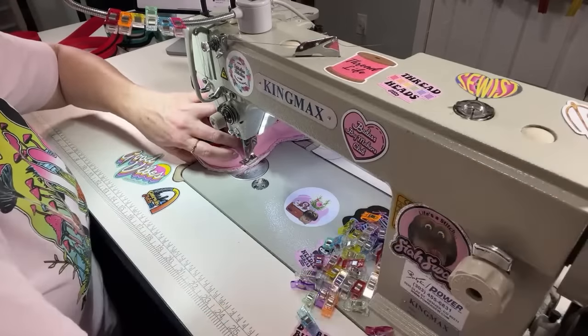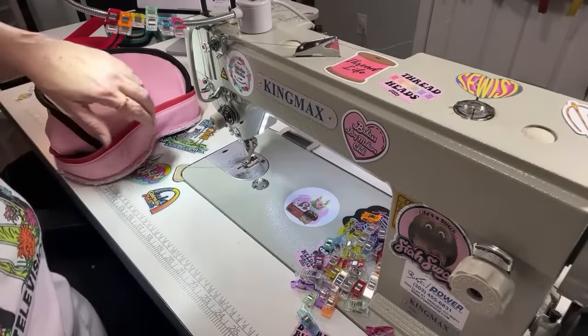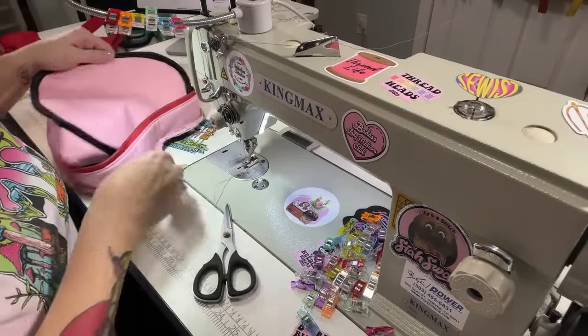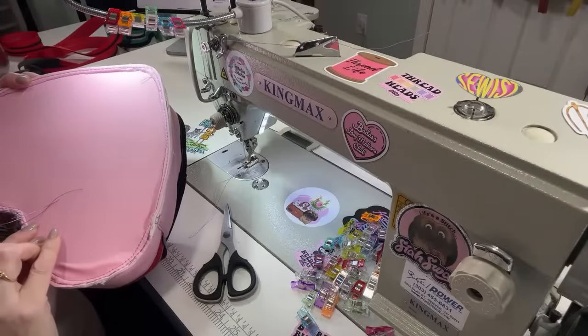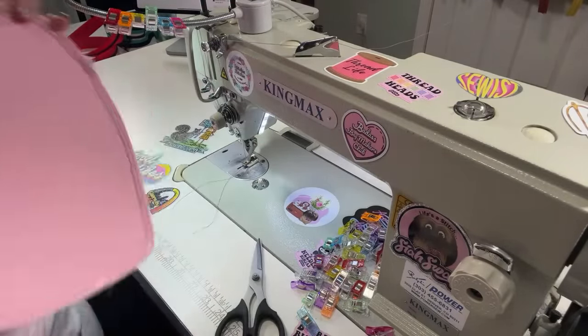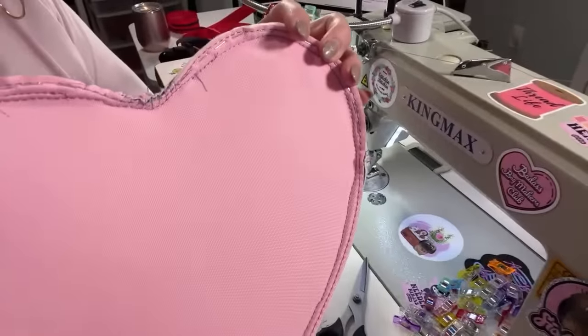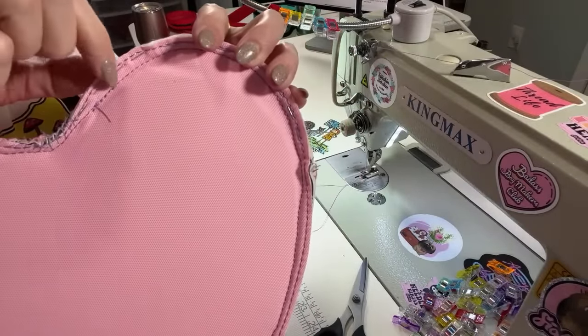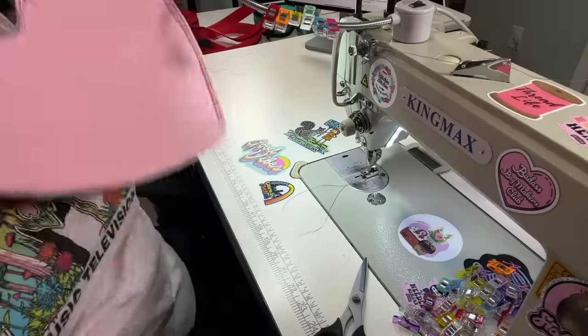I don't think that got it. I think I need to go around one more time. I'm not happy with that. I'm gonna go around one more time. I'll show you what I mean. It kind of slipped right here. And so the seam allowance here is a lot smaller than it is over here, so I need to get down in it a little bit more.